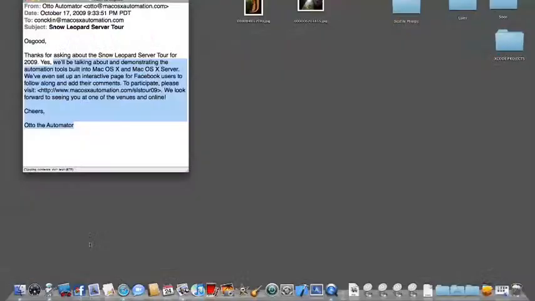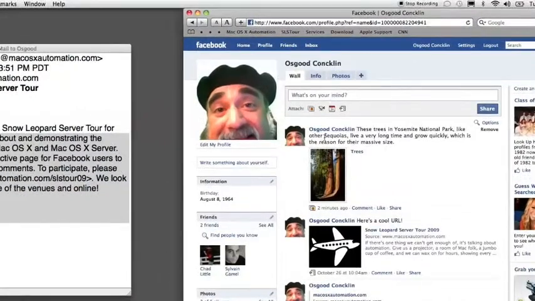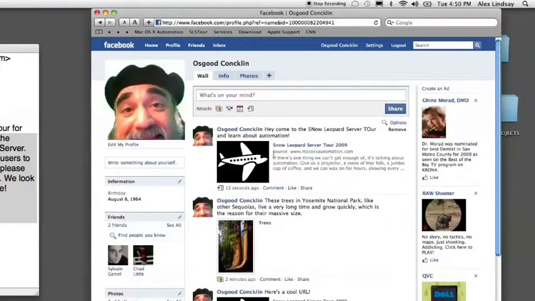Wow, so I didn't have to go through a lot of rigmarole to get to that. And then it would post it up here. Yeah, I'll bet you if I reload the screen right here. There it is. Yep, there it is. There's the comment that I have, and there's the link to the website and everything automatically. Fantastic. So that's a lot easier to deal with than having to go through the standard kind of process.